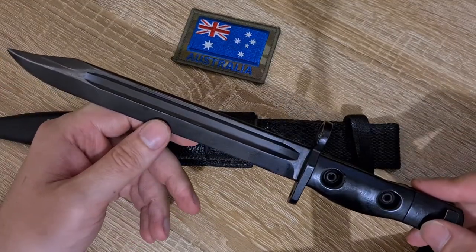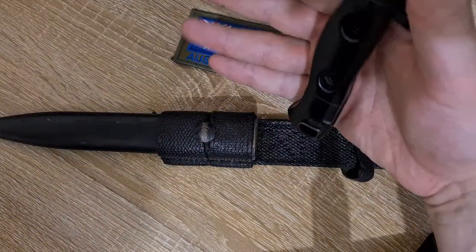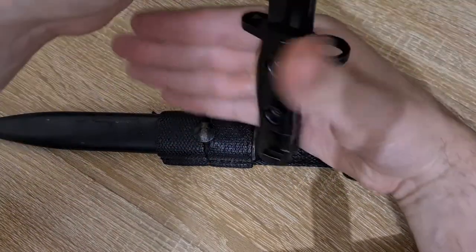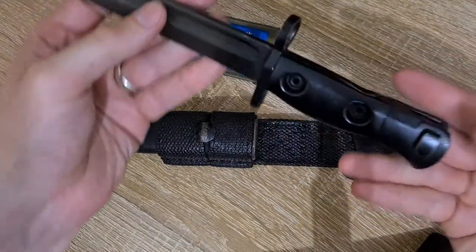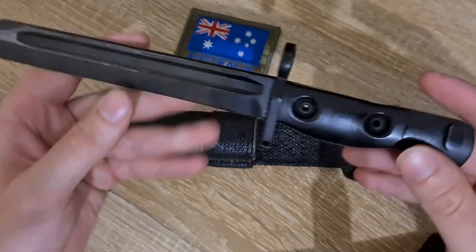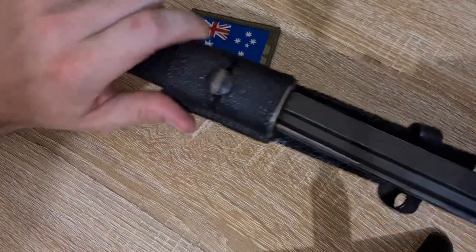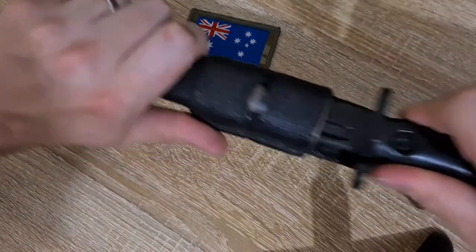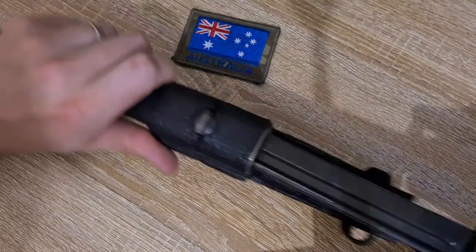These were used very extensively in Vietnam and are pretty well liked. Personally I find the handle a bit small — I'm a bigger guy, around 6'2" to 6'3", and it doesn't quite fit in my hand very well. It's a bit light at the base. The scabbard is a one-directional scabbard, so you can only insert the bayonet one way — it's a firm scabbard but not the other way. I don't want to press it too hard without risking damage.